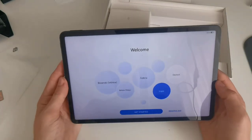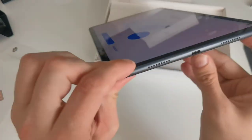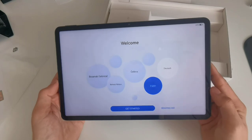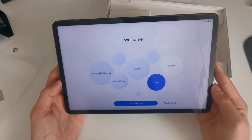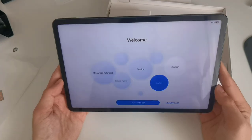a bit awkward. It's pretty thin as well. The tablet is not very thick and it feels lightweight. It's an LCD, not an OLED, just like the MatePad Pro 12 inch, but I think this would work as well.